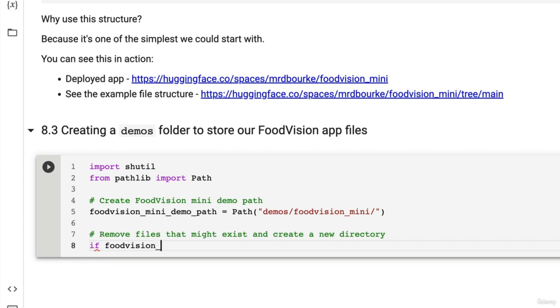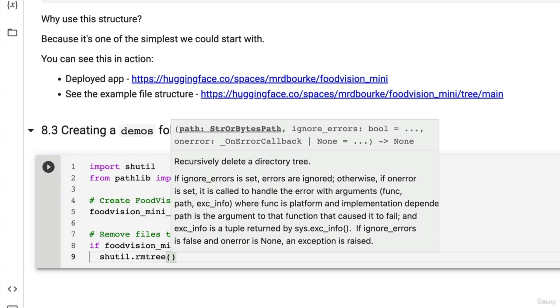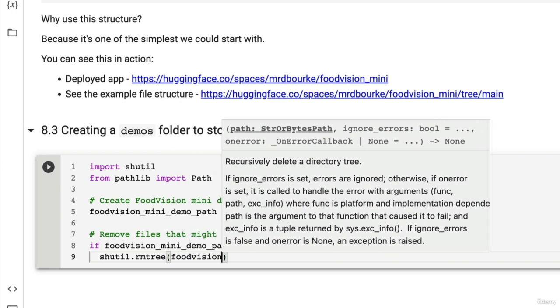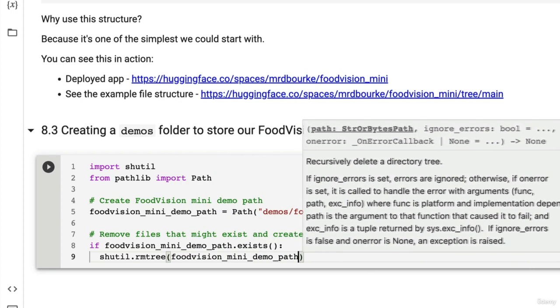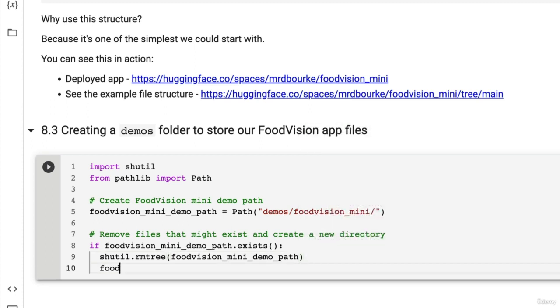So if food_vision_mini_demo_path.exists(), which is a Path method that's just going to check if it exists, and if it exists, I want to use shutil.rmtree to remove the file tree that is present at this path. As I said, if it already exists once we get to this cell, we want to delete everything, but then we want to recreate it so that we start afresh.